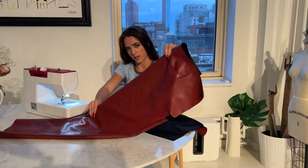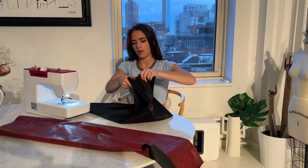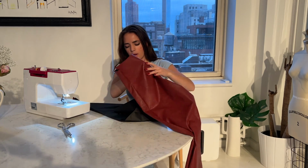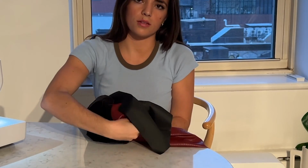After sewing both pant legs, take one and turn it right side out like this and leave the other one inside out. Now, taking the inside out one, open up the top, then slide the bottom of the right side out one through the top. Do this until it reaches the bottom.